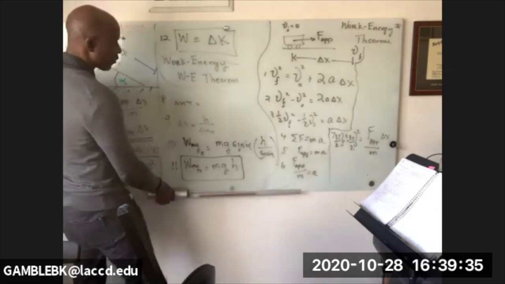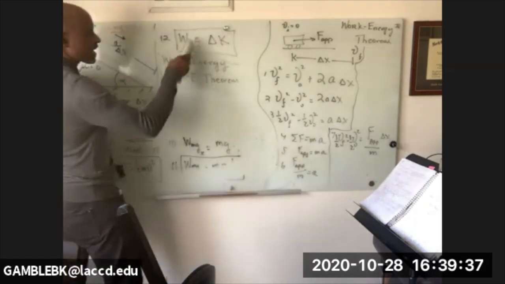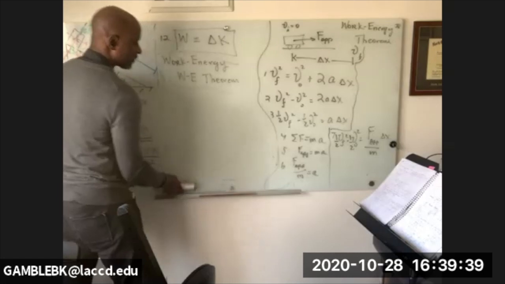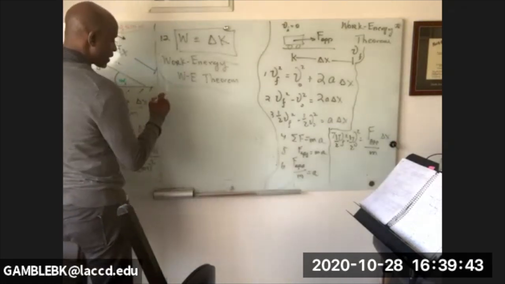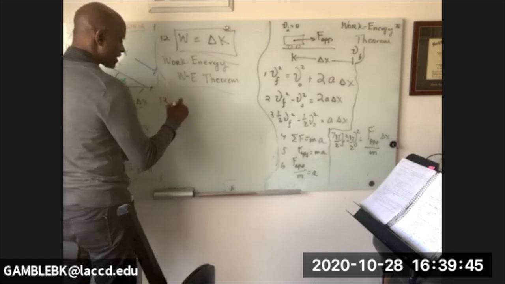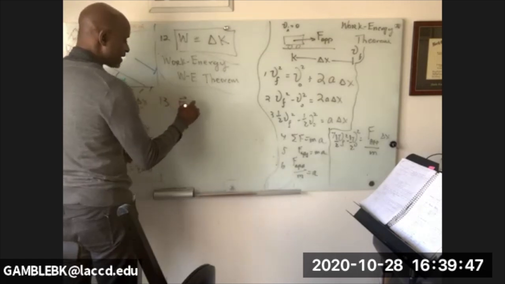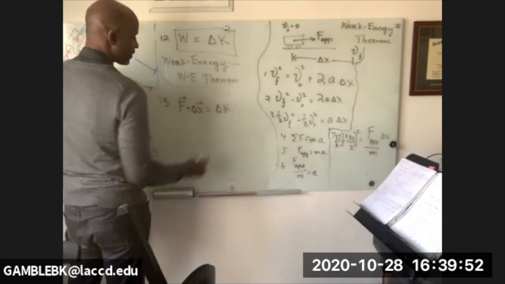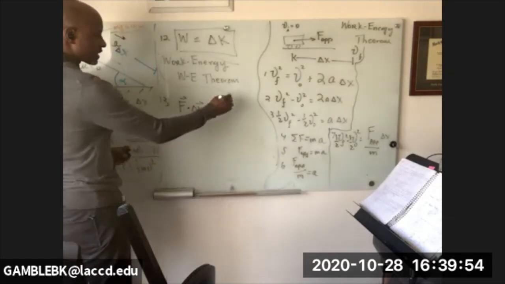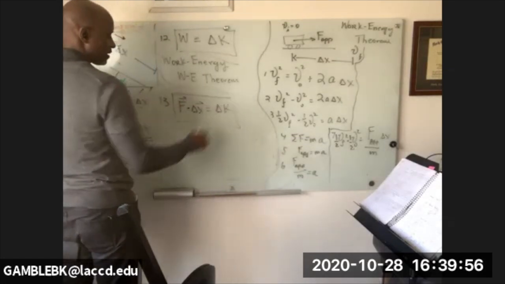In other words, we could go one step further up here. This is not a definition of work. Work is defined independently. But if we use the definition of work, we could write this a different way. We can say that F dot delta X equals the change in kinetic energy of the object. So that should actually clarify what you're trying to ask.